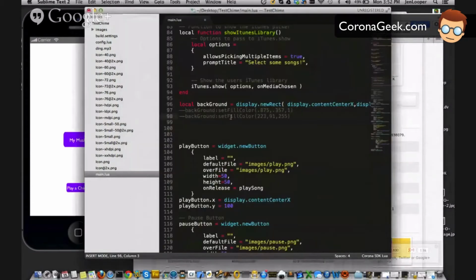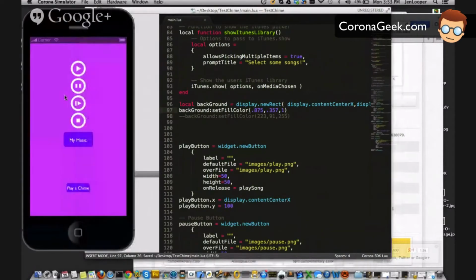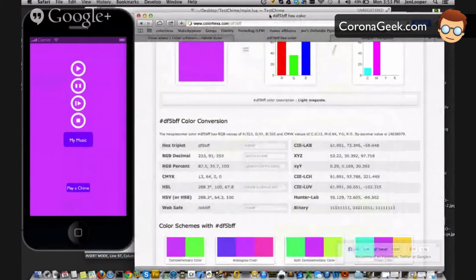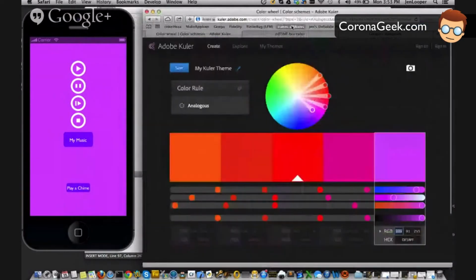And I just go into my code and just set the fill color to, this is 87.5%. I just move the decimal point over. So we're at 0.875, 0.357, and 1 is basically 100. Save it, and you've got your colors. So this is just really, really simple. It just adds a little step into my current workflow, and I can live with that.